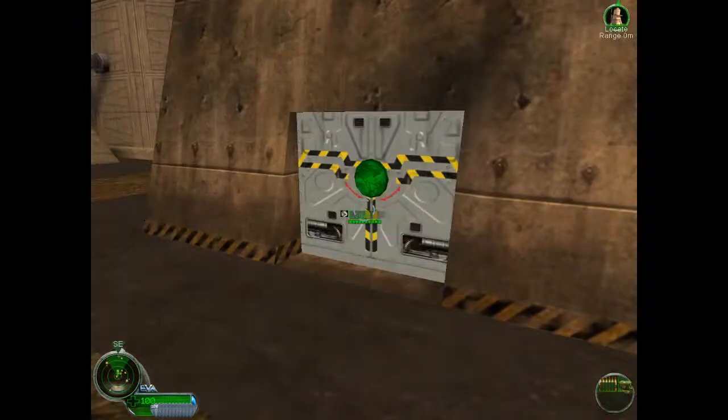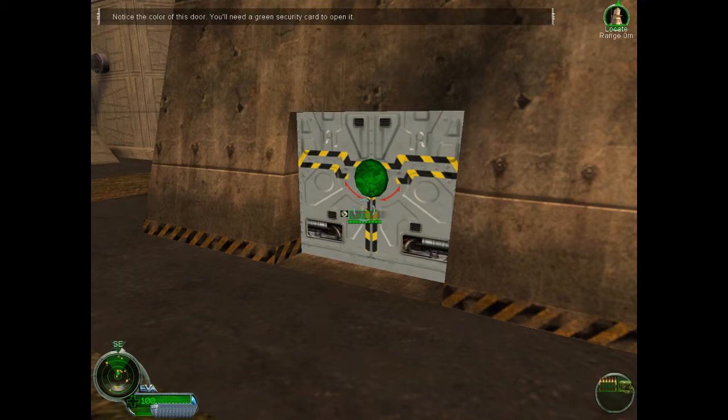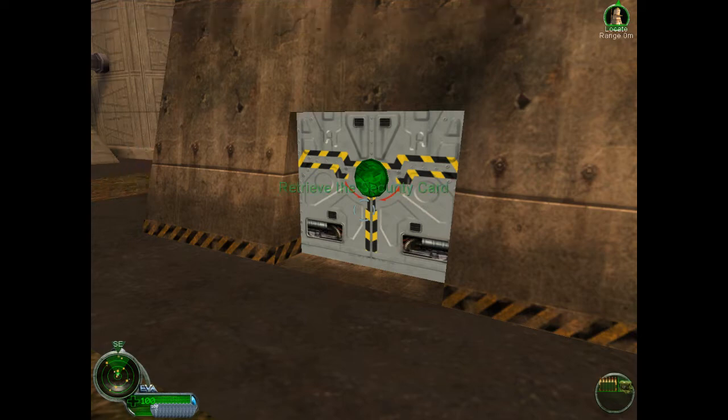Now, I'll show you how to use security cards. Notice the color of this door. You'll need a green security card to open it. Yellow doors will require yellow cards, and red doors require red cards. Here's a green security card. This is the Advanced Guard Tower. It provides automated base defenses. Now, head inside and down the elevator. Sydney is waiting for you there.